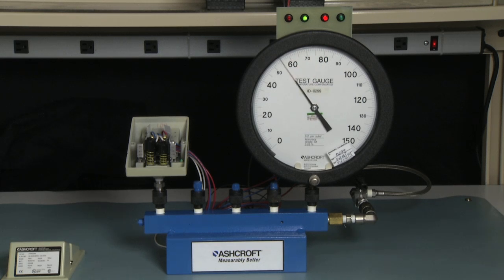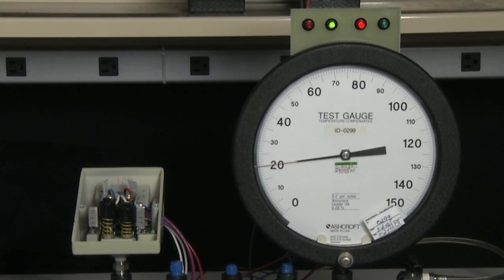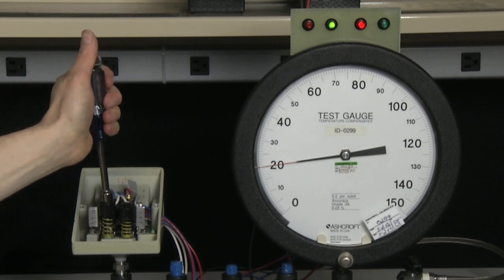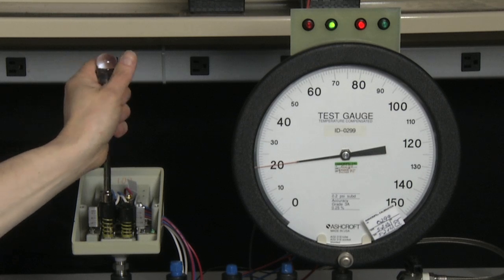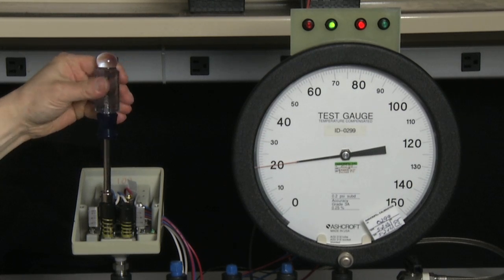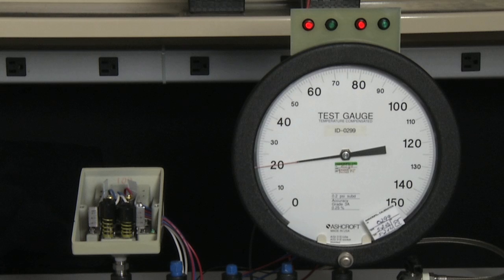Now I'm going to set the A side adjuster to turn off. I'm going to bring it down to 20 PSI, and then turn the A side adjuster clockwise until the light on the left hand side turns from green to red. It just has. Now I have approximately set the set point, so I need to measure the two of them and see if they are actually within tolerance.